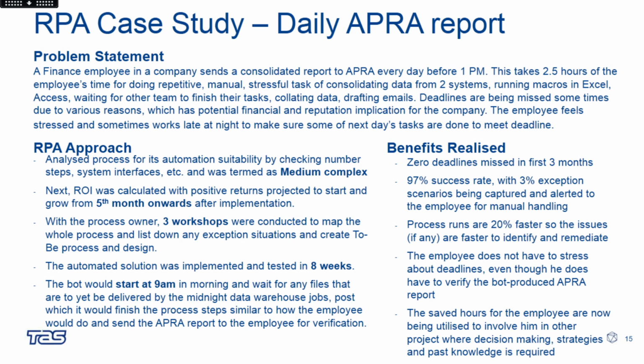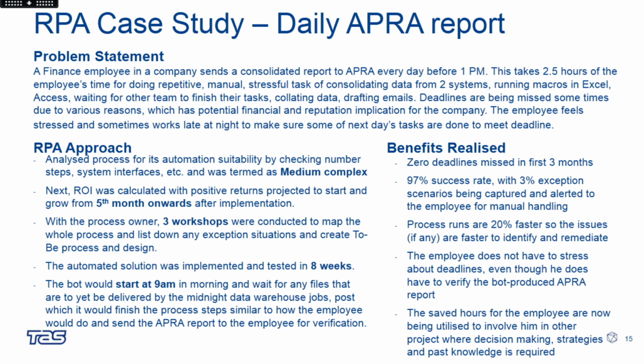So how we approached this is we didn't jump into an RPA solution directly. We analyzed the process, we tried to optimize it and remove any unnecessary steps. Then we came to the RPA approach, where we checked the number of steps involved in this whole process, the number of system interfaces, and we termed this process as medium complex.